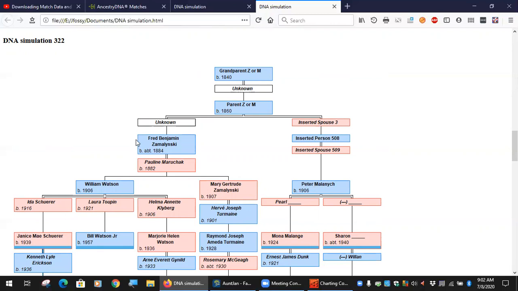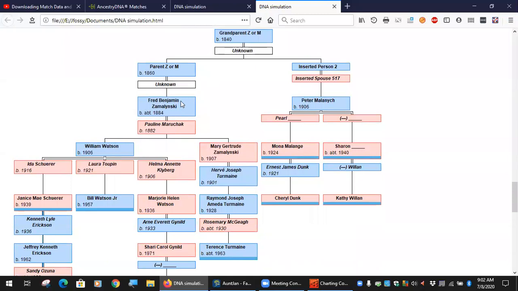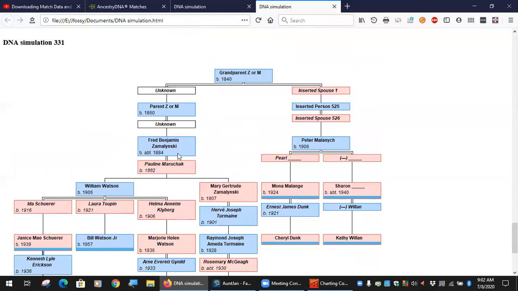And then here, Peter could be a half nephew to one of these two. And now here, Peter could basically be a first cousin to one of these two. And then it's basically okay, it could be a half first cousin.